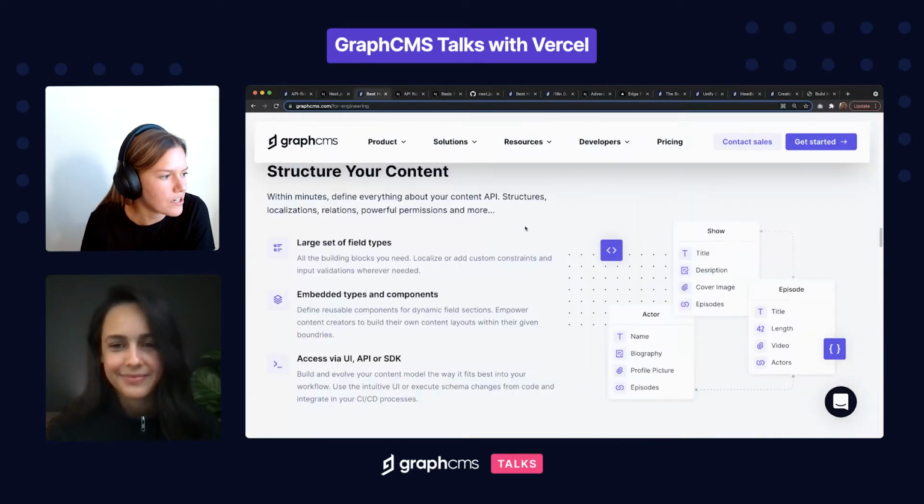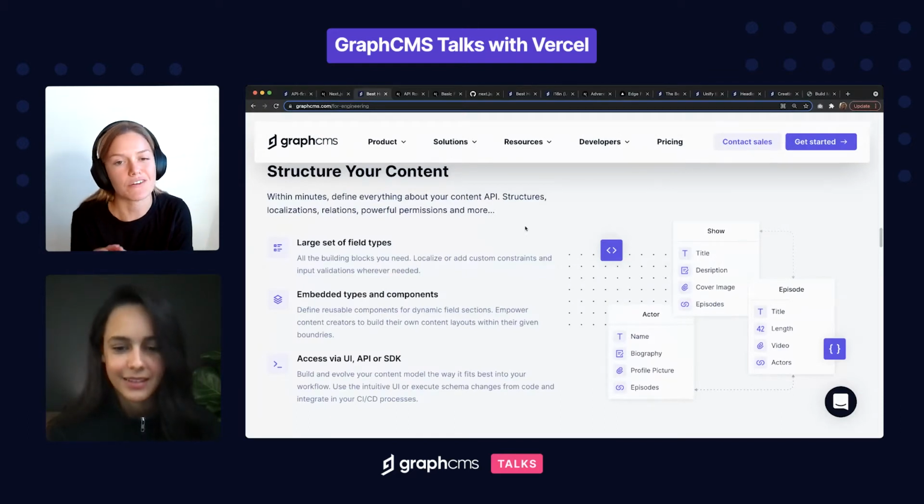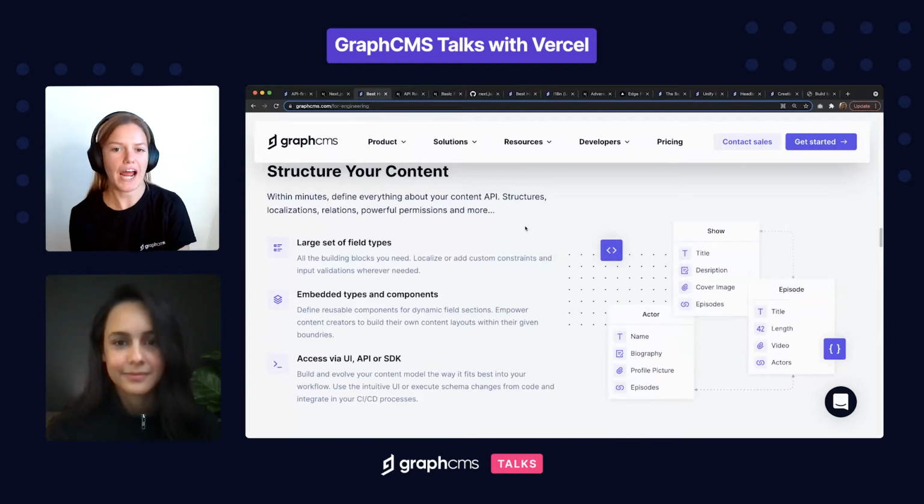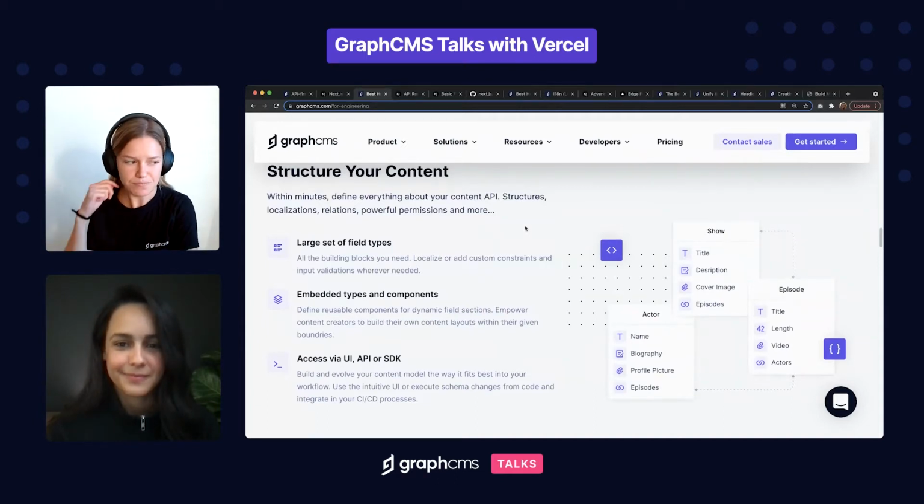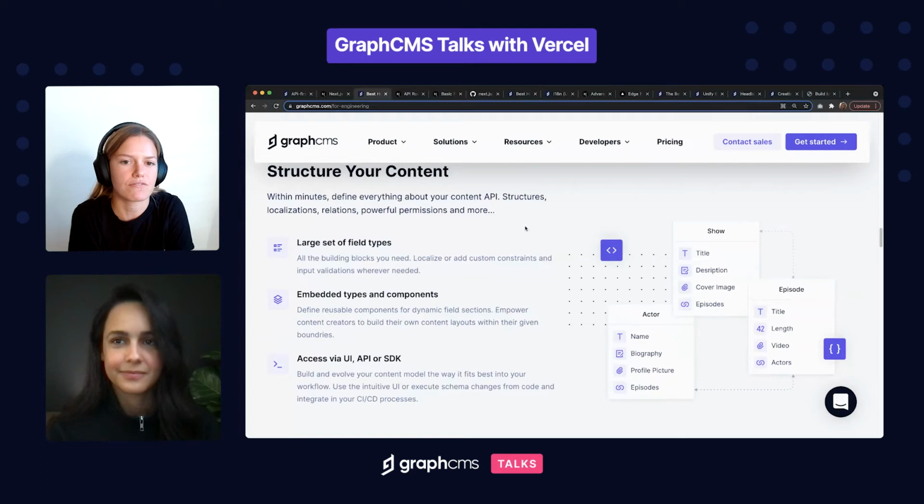I've pulled up the GraphCMS website to give a little bit more of a visual representation, because a lot of what we talk about in content can be very abstract. And so sometimes it's nice to have a little bit of a visual, especially when talking about content. So to kick it off with GraphCMS, you are first going to create a schema and models for your content, which you'll be able to query from the API. But what does that mean exactly?